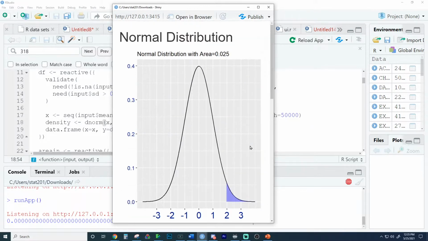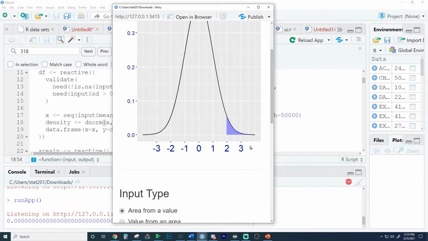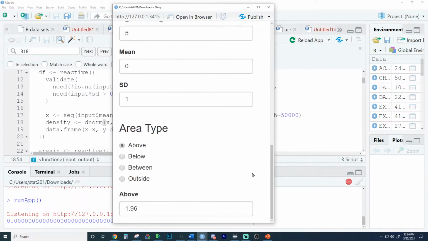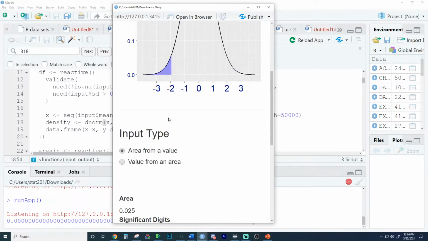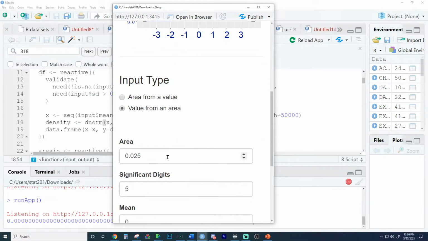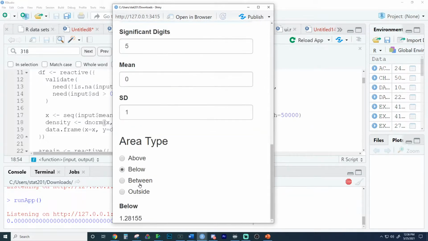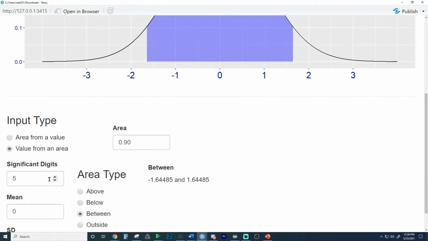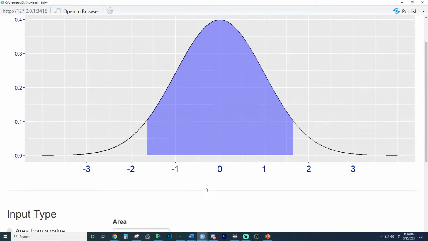So I don't know, maybe one of these days this will transfer to phone, but I wish there was already a phone app for the standard normal curve. But yeah, it's just like your David M. Lane with the buttons right here. And then you put in your mean or standard deviation, your significant digits. You can switch to the area. So you could pick something like a 90% confidence interval, and you could get the z-score for it by going between. And you can see the z-score for a 90% confidence interval, and you could put it to 3 decimal digits, is 1.645, and there's the 90%.